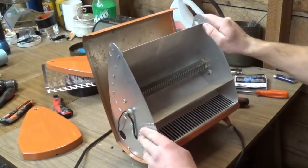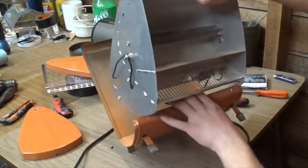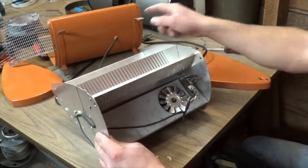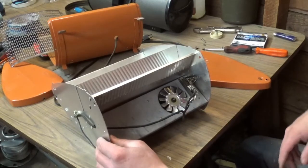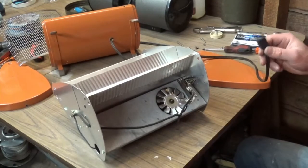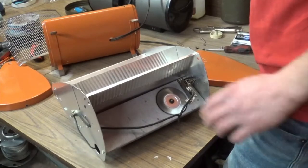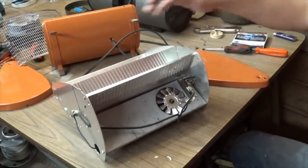This whole center assembly should just lift right out of here. Since I have no grommet, the cord will go right through. Here's the guts of the thing - these are the connections you'd be yanking on if you don't have some sort of grommet preventing you from pulling on that cord. Here's the fan - it's spinning. This fan didn't seem to be working when I made that power testing video of the older heaters. I'm going to plug it in just so you can see that fan give her. Those elements are stinking - got a lot of dust on them.